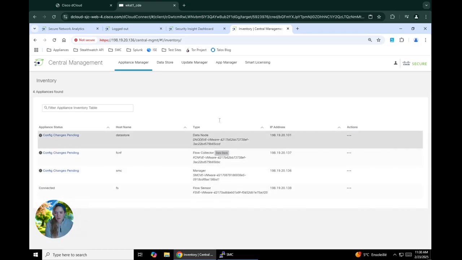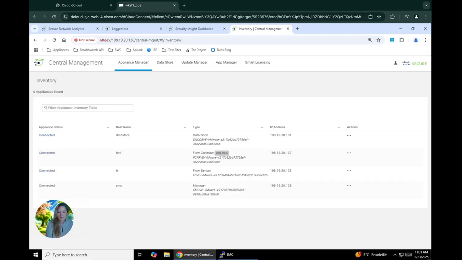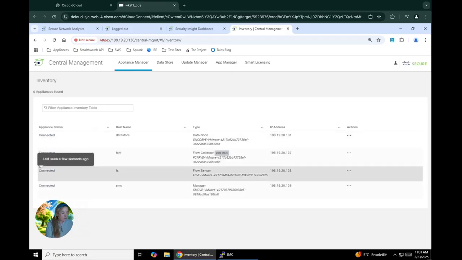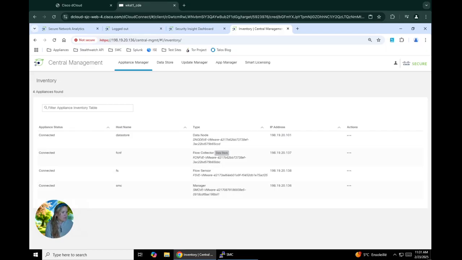Give that another minute. Okay, all of my 4 devices now state connected, which is great. And now we have officially completed the initialization process of the data store.